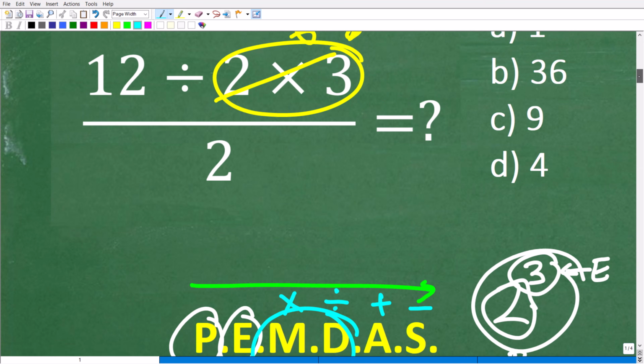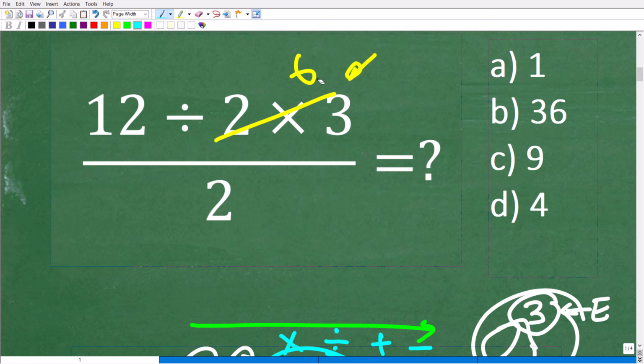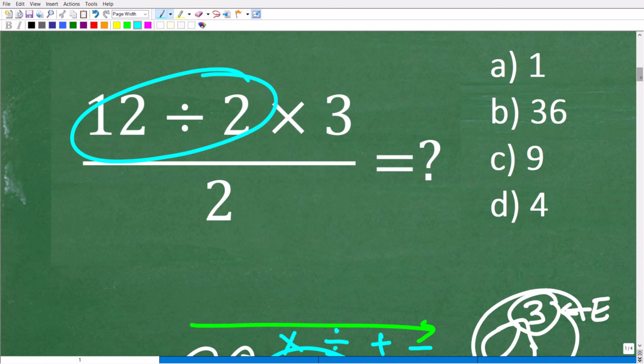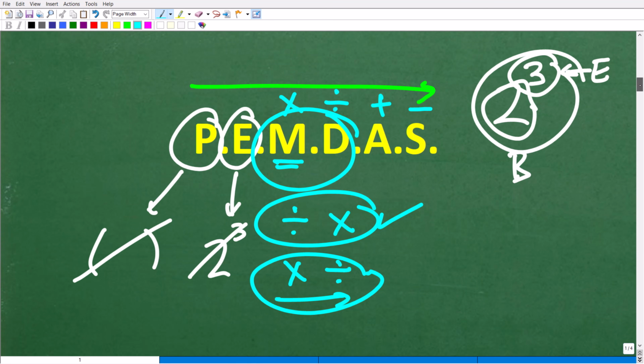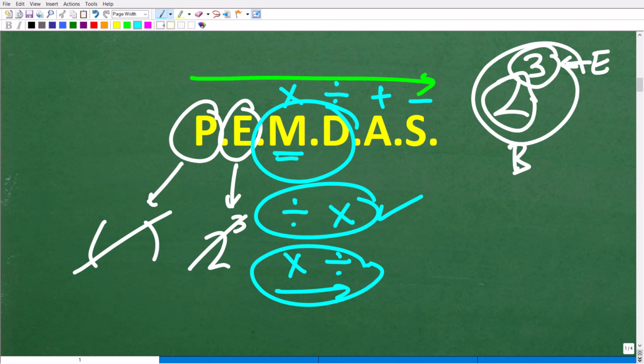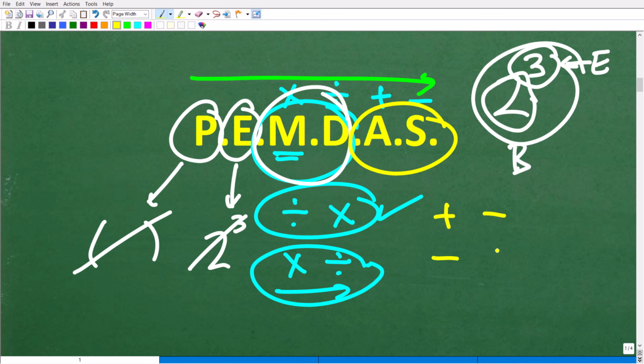And of course, you can see our first move now is not going to be the multiplication, it's going to be the division. All right, so we'll get to this in just one second, but let's go ahead and finish up this explanation of PEMDAS. Now, I would have to say that this is probably one of the most confused parts of the order of operations and basic math. So if you understand this, that is fantastic. All right, so A and S, addition and subtraction, work the same way. It's basically whatever you see first from left to right.